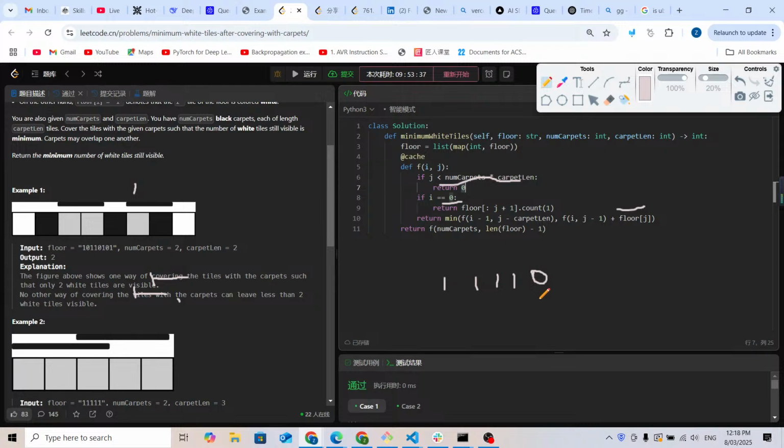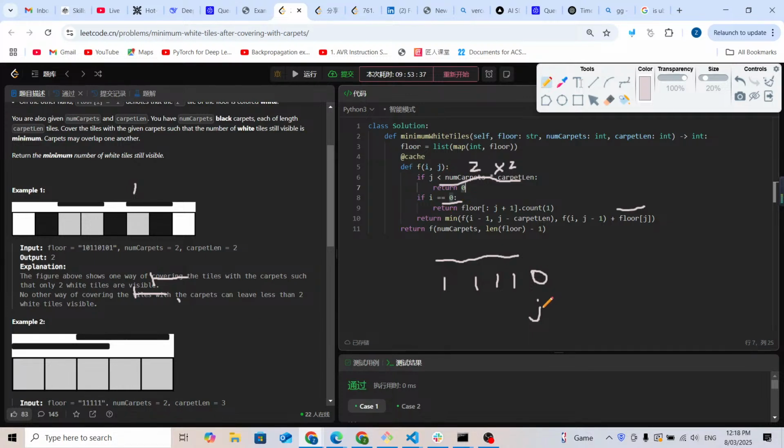While I'm at this position, this is j, and what's left behind is 2 copies and the copy length is 2. So 2 times 2 is 4. With a length of 4, I can cover all of them, no matter whether it is a 0 or 1. So I'm going to return 0. It means I cover all of them, and there are no white tiles left behind.